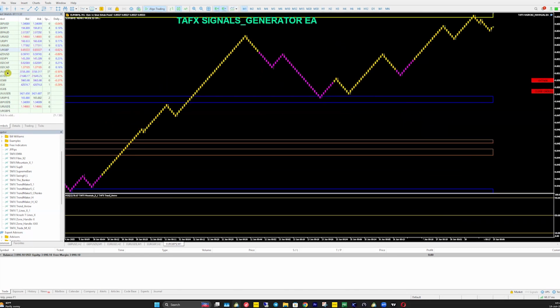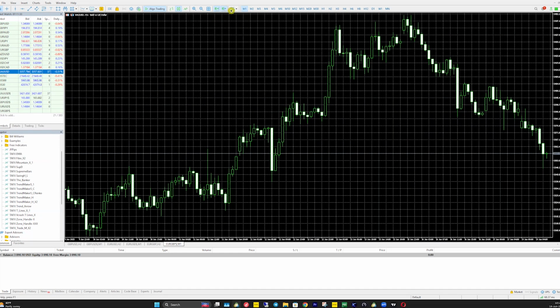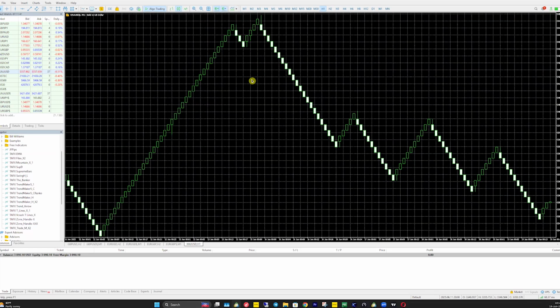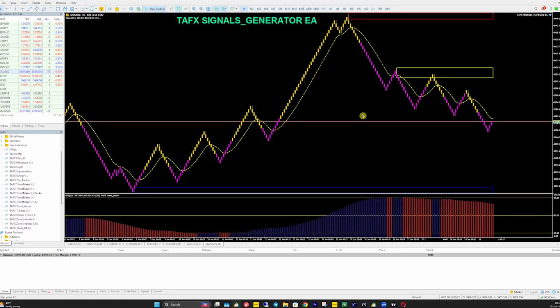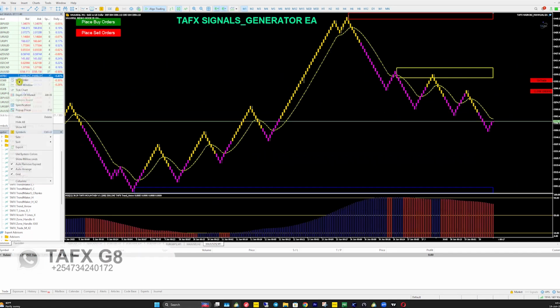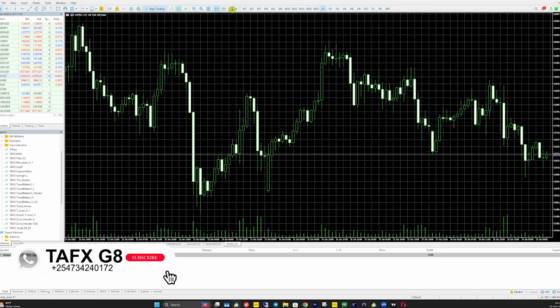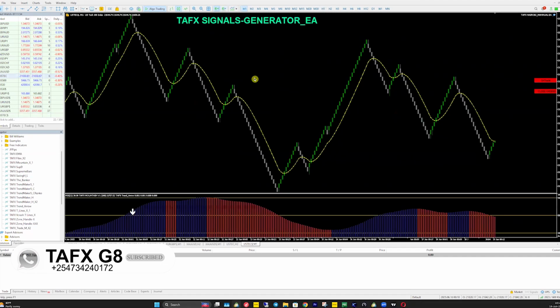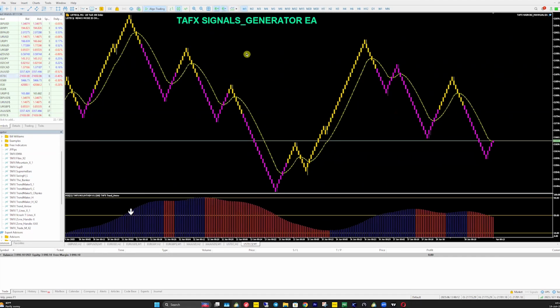All right, even if I go to gold, let's say for example, I pick gold right now and use the same file. You can see it will still give us a good setup. All right, even if I go to Nasdaq, let's use the same Renko file 2. You'll see everything goes smoothly, nothing to be changed.